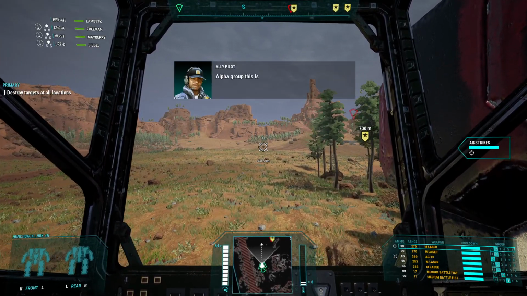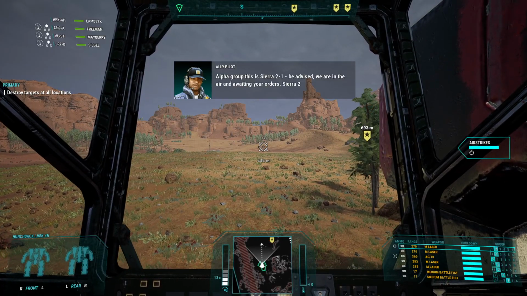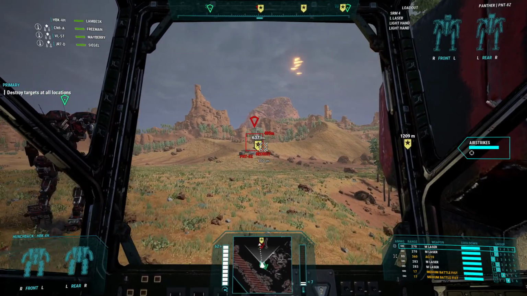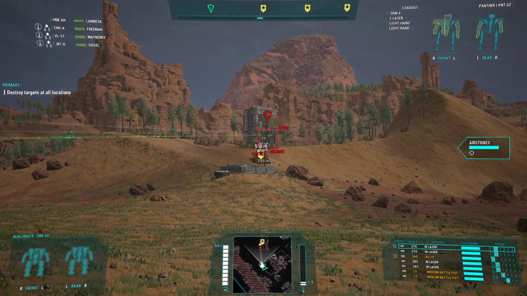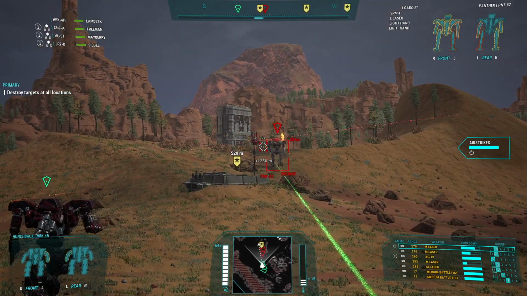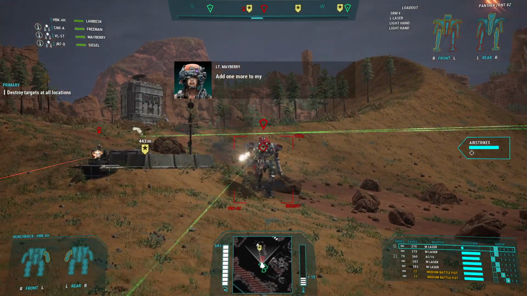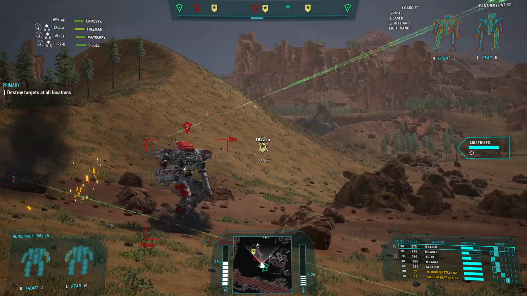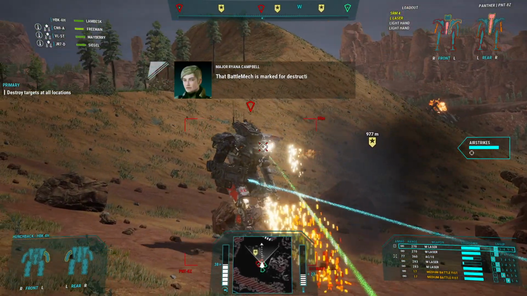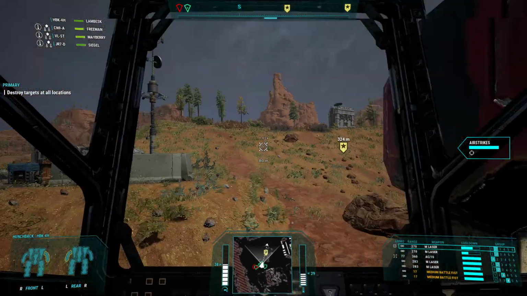Alpha Group, this is Sierra 2-1. Be advised, we are in the air and awaiting your orders. Oops, Sierra 2-1, out. New target, Panther. No, they got destructed.